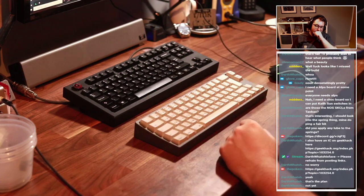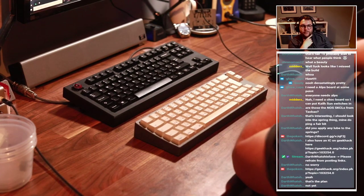And obviously, the keycaps, you can get them pretty easily.